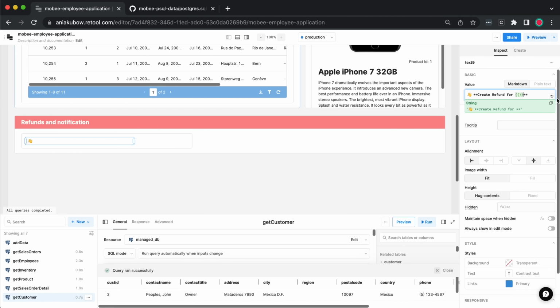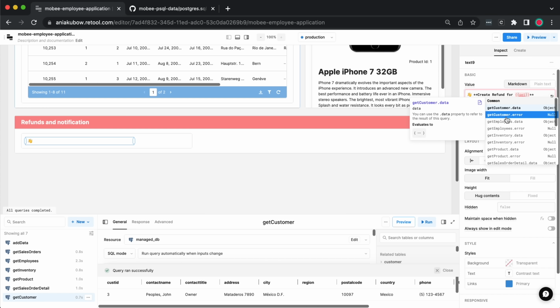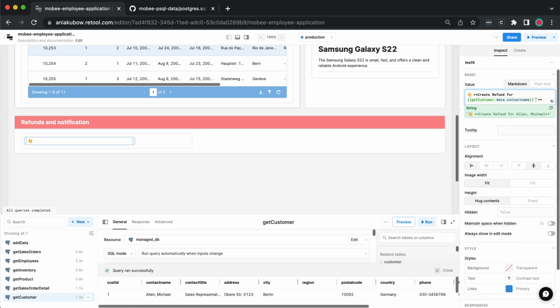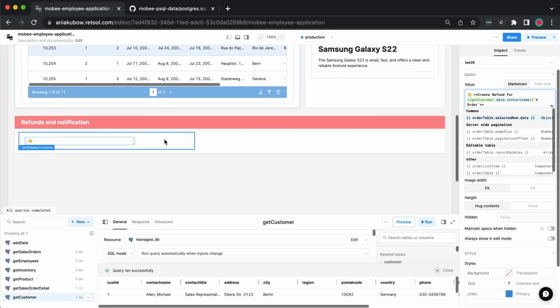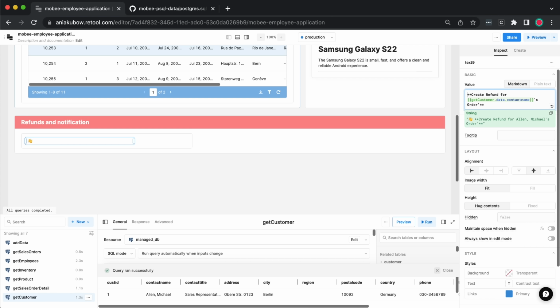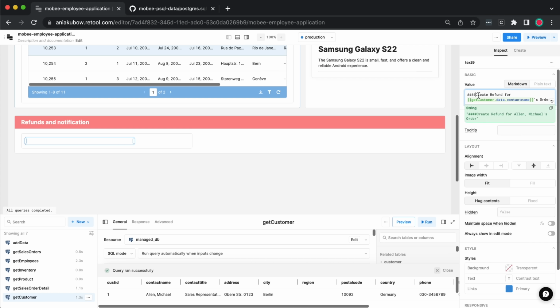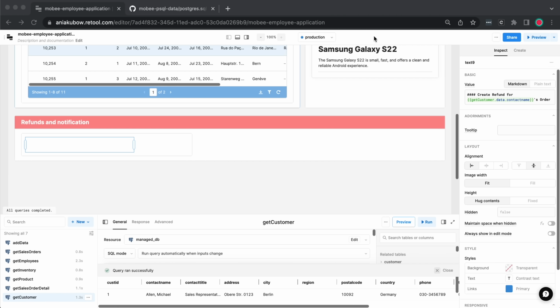I'm going to use the query we wrote called get customer data and get the contact name. Great. And I'm just going to add an S order, just like so. And then in here, we can also use Markdown if we wish. So I can choose to use Markdown for this just to show you a different way of doing things. And I'm also going to use an emoticon, which is a cute little arrow. Okay, so this is just some styling that I think is a bit fun.